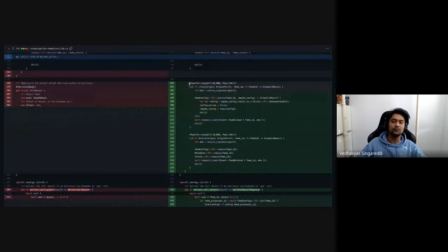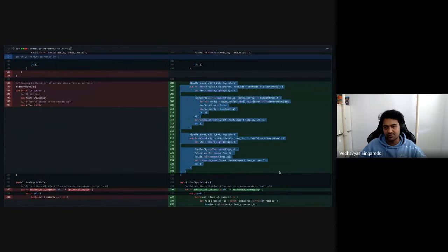And these are the two new functions, or extrinsics, that we are bringing in: closing a feed and deleting a feed. Closing a feed just closes it, doesn't accept any more new data, and deleting actually removes all the state data as well, along with freeing up the feed ID. So it could be reclaimed by someone who wants to have the same feed ID as well.